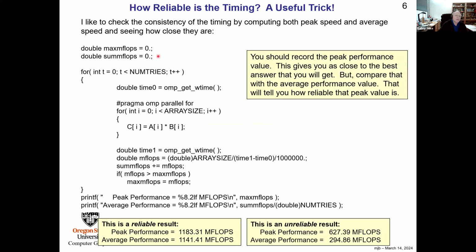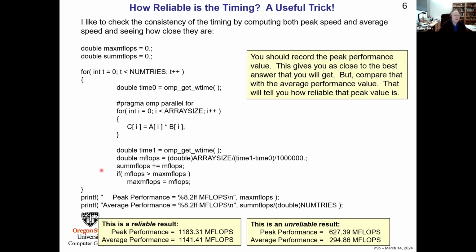Okay. Now, here's what we're going to do for the timing. What I recommend is you run the test multiple tries. Each time you're looking at the performance, in this case, megaflops. So you're going to compute megaflops and you're going to keep track of what the maximum megaflops is. You're going to run this some number of tries.